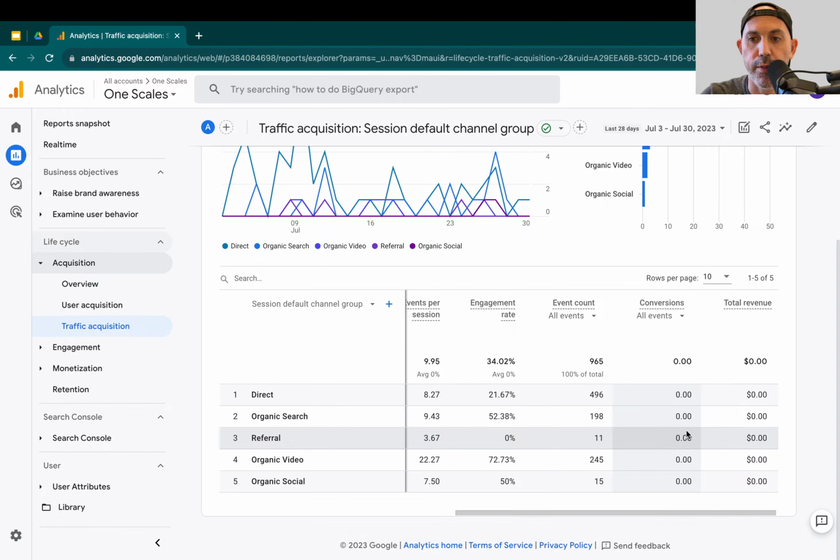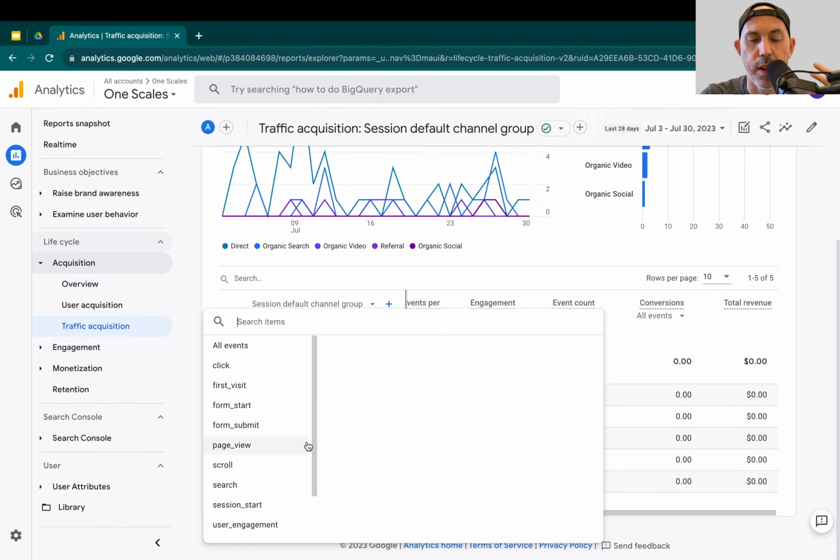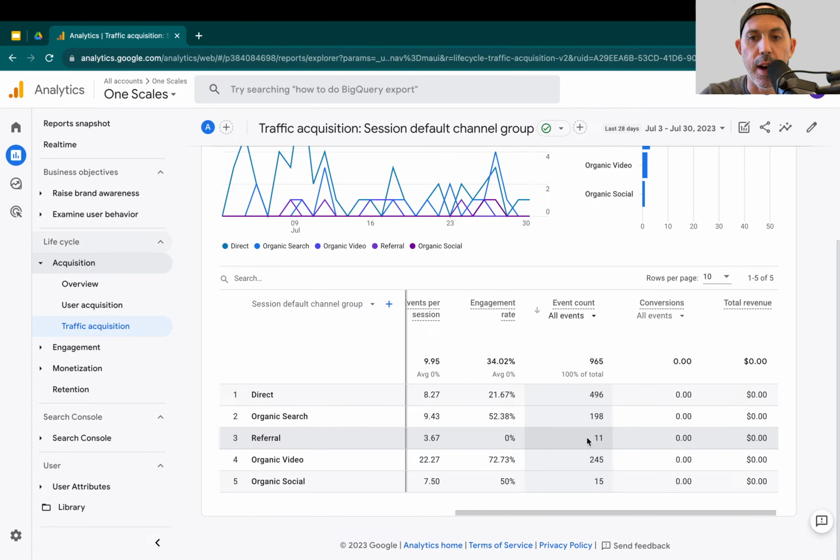Let's say you have an event that you decide to be a conversion, like someone purchases. For example, someone came from organic search and they made a conversion, you would have one here. So the last source, the last time that the visitor comes to the website and converts, gets the attribution, gets the credit, let's say, for the actual conversion itself.